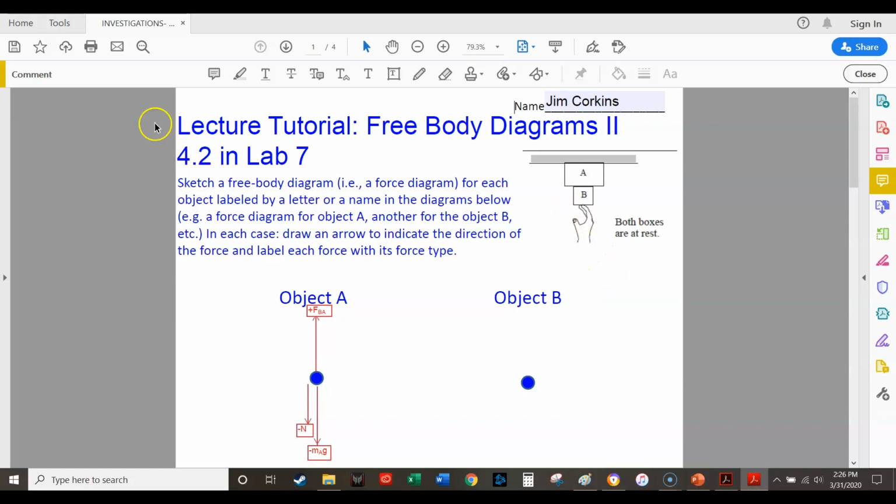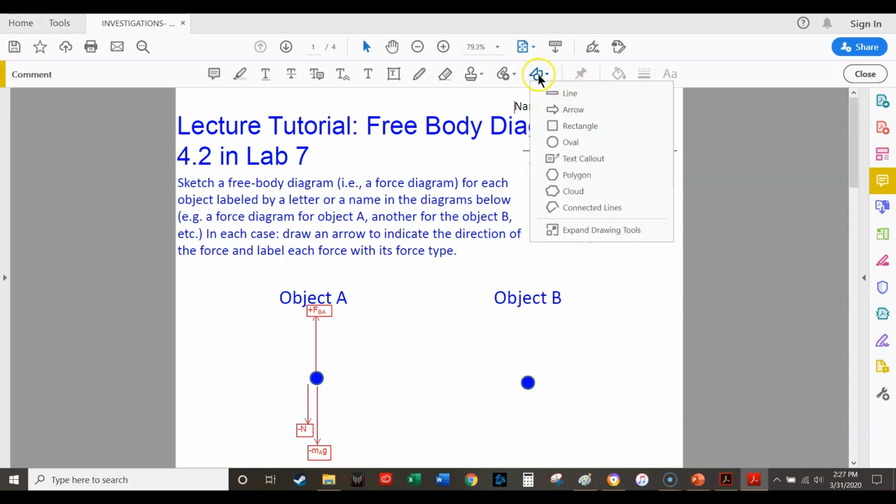Object B has a weight, so that means it's going to have a mass times gravity pointed down. It's got a hand force touching it, so that'll be pushing up on the object. And since it's touching object A, it's going to have the force of A working on object B pushing down on it. So directly opposite. It's the force pair of this, Newton's third law.